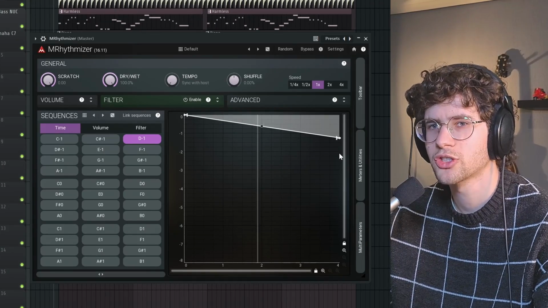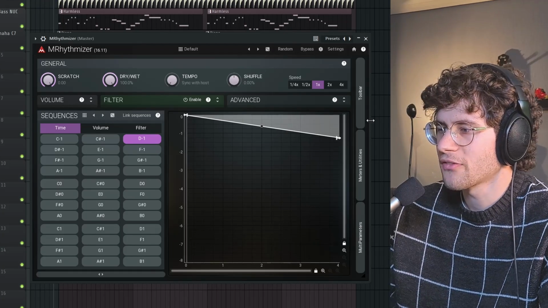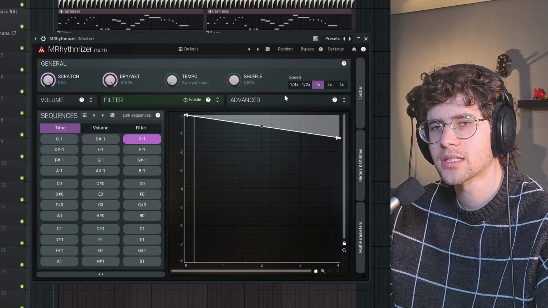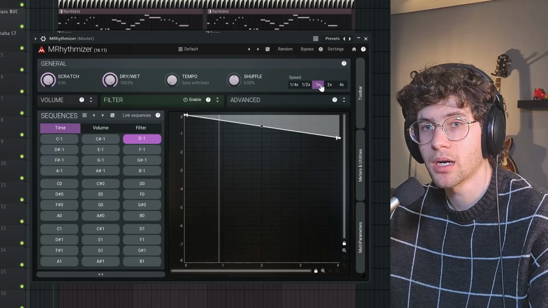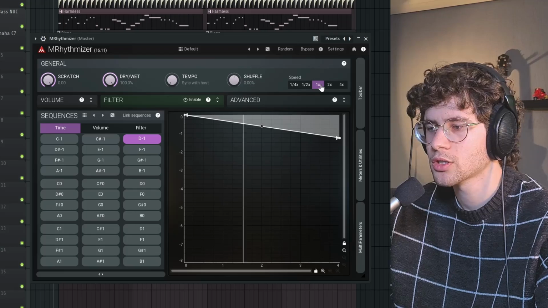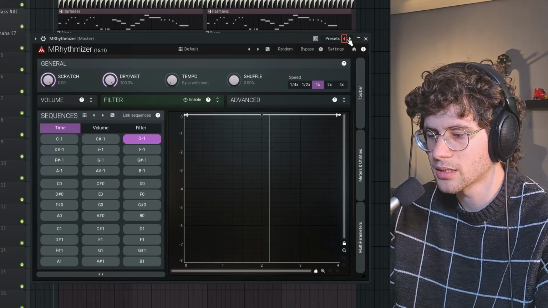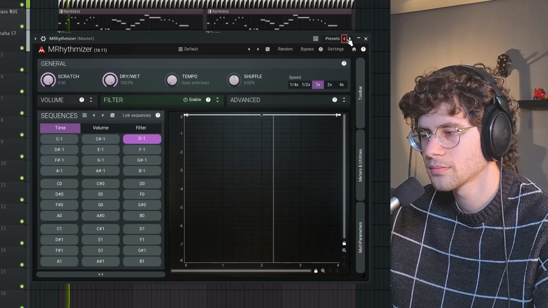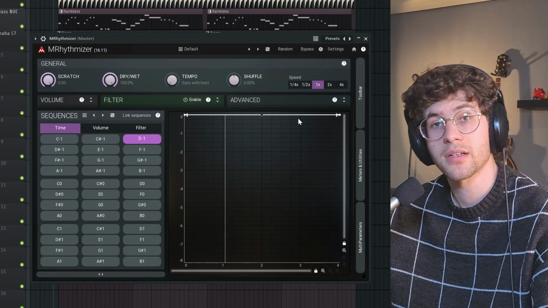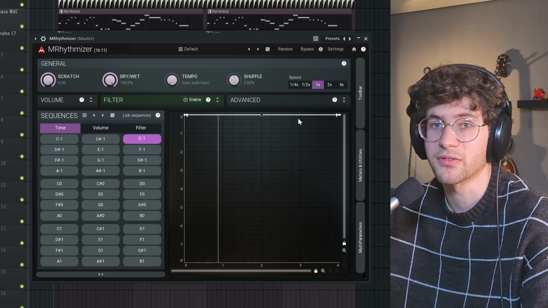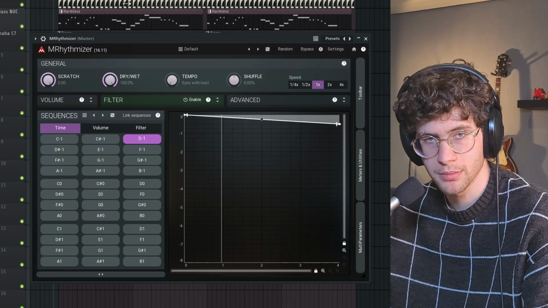And you might notice that it jumps around a bit and isn't exactly in time anymore, and that's because of this speed right here. This defines the buffer size that the plugin is going to be working with. 1x means every bar the playback is going to reset. So originally we're working at 130 BPM, right? That's this tempo right here. And after one of those bars at 130 BPM, the plugin is going to clear the buffer and start playback of the next bar. So the slower the playback, the more drastic the jump.